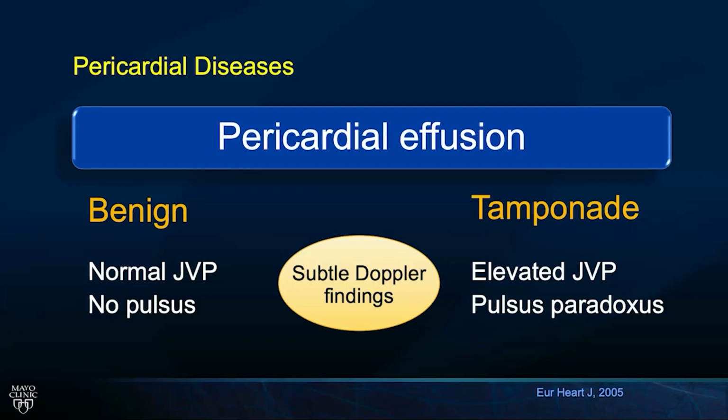Pericardial effusions cause symptoms mostly based on the rapidity with which they accumulate. A slowly accumulating pericardial effusion, like you can get with thyroid disease, usually the pericardium stretches nicely and doesn't compromise the cardiac chambers. But a rapidly accumulating effusion, say like an aortic dissection that dissects back into the pericardium, in addition to the dissection pain, is going to cause cardiac embarrassment from the extra pressure in the pericardium. The phasic variations that we see with Doppler will occur in most cases before the patient feels symptoms. The Doppler is very sensitive to these findings.